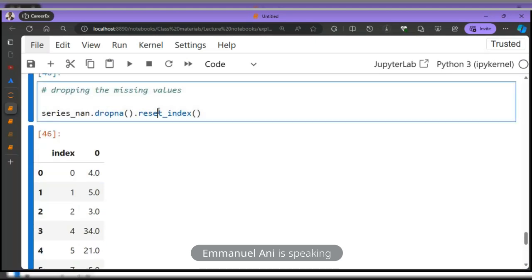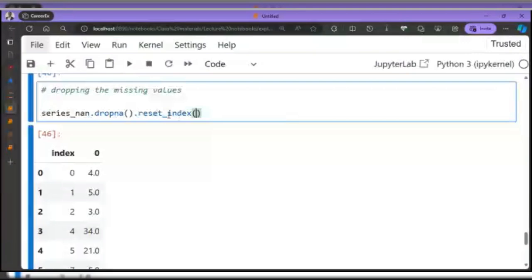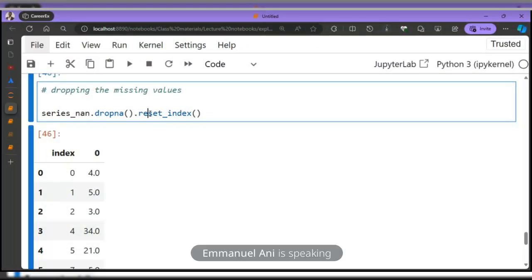So if you come here and press Shift and Tab on this reset_index, let's see. I don't know why Shift Tab is not working for reset_index, right?